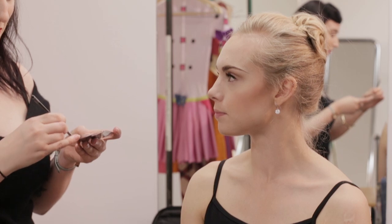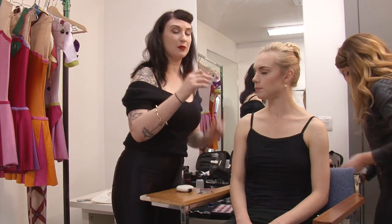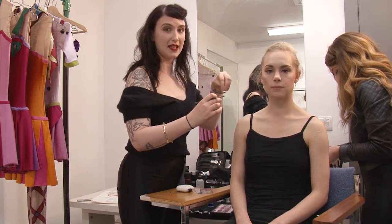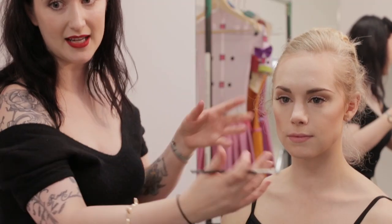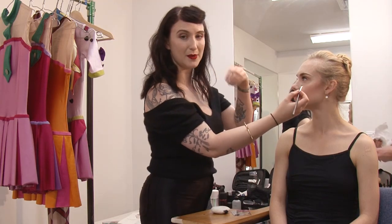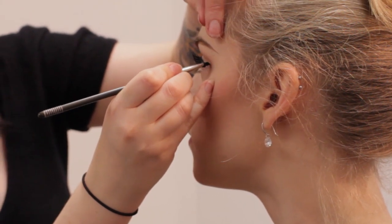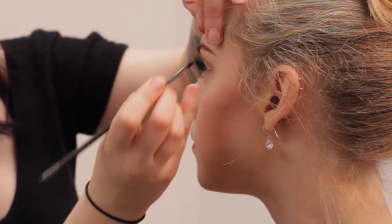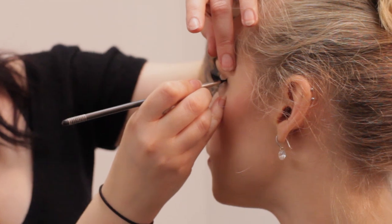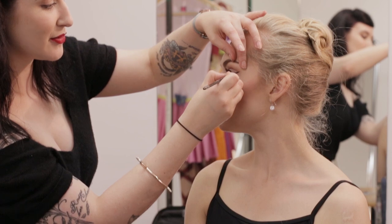Now we're going to start with the continuation of those lashes — getting that initial liner filled in. What I like to do before I put a lash on is put a little bit of a messy liner down so you can put the lashes on top of that, and then extend your line after that, letting the lashes guide you to where your flick should be. I like to do the flick when the eye is open so I can see exactly where it's going and keep it nice and wide. The product I'm using here is called Black Black Chromaline — it's just a gel black, super super black, really long lasting, waterproof, water resistant.